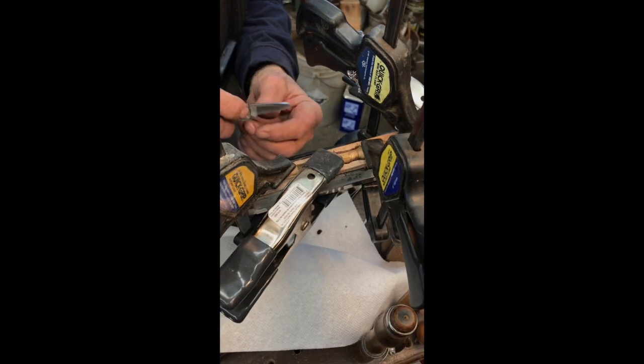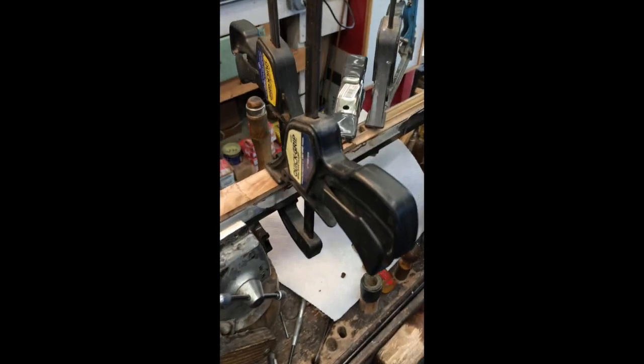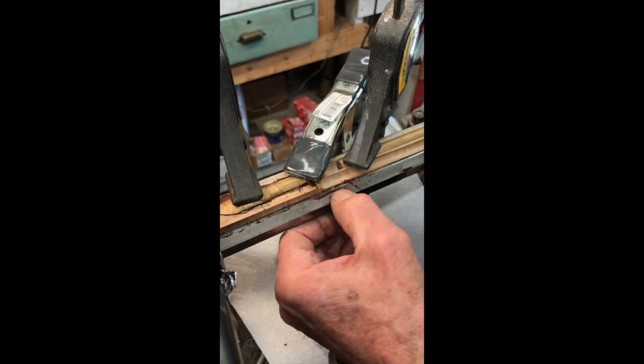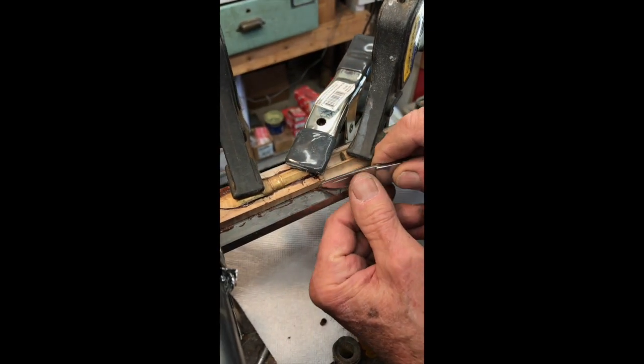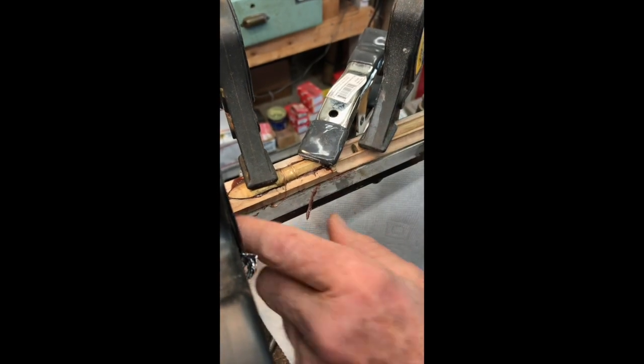Let me just test this over here. I think we can get rid of that. You come over this side, Lou. You can see the excess on here, so I'll just run the edge of my knife down there like that, and this should come right off. You be careful not to do this too hard with your knife because it will actually cut into the barrel. I'll go on the other side and do the other side.